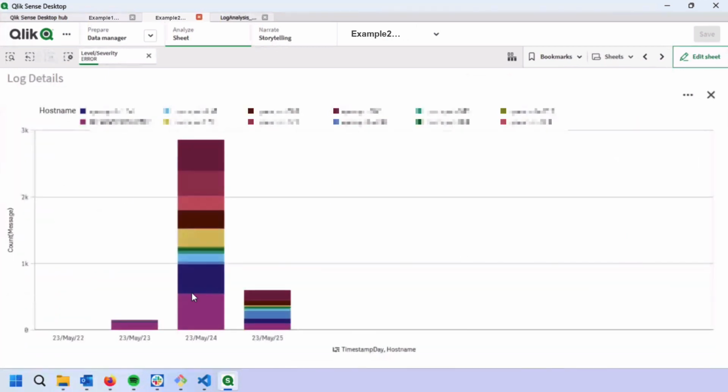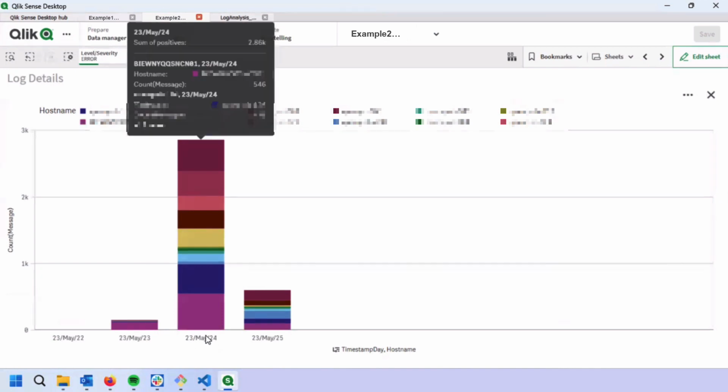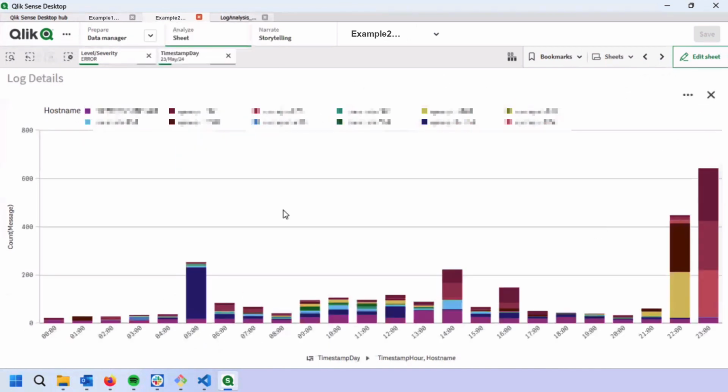If I now select errors and then I see one node only here, then I know that it's that node that is suffering and something is happening there. And then I might want to focus on that node to see what is happening. Sometimes I can get insights already here that I can see spikes of activity. So here I can see spikes of errors around late in the evening. And then I might want to go and look at, okay, what happened around there.